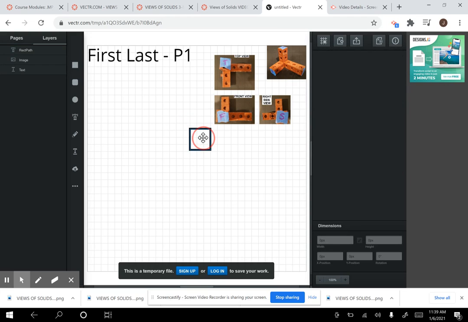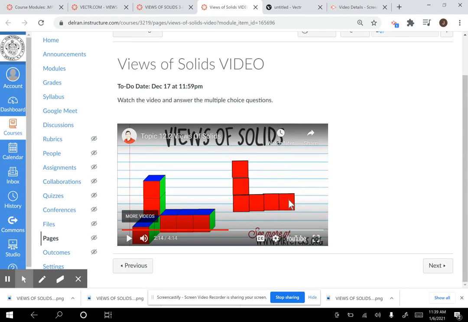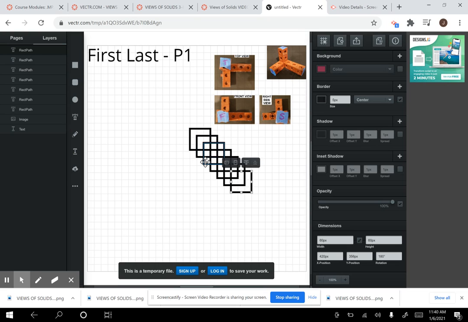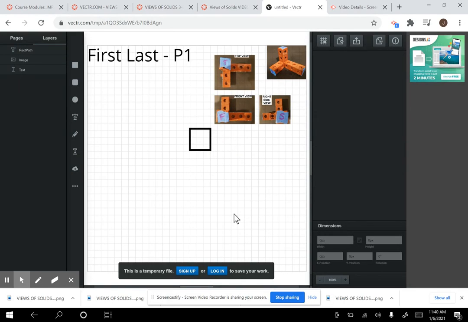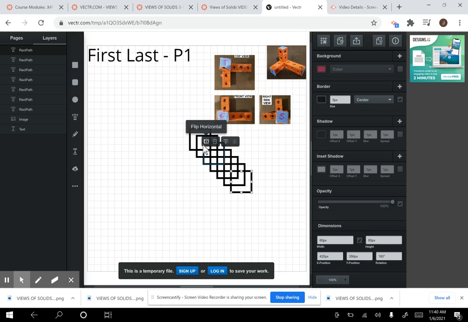Okay. So I'm going to duplicate this. Again, we need 1, 2, 3, 4, 5, 6 blocks. So I'm going to duplicate, which is Control D, Control D, Control D, Control D, Control D, Control D. I think that's 6. So again, just to recap, click on the block and duplicate 6 times. So Control D 6 times. Now you can copy and paste, but that's a 2-step process. Control D does that in 1 step. That's why I like to do that.